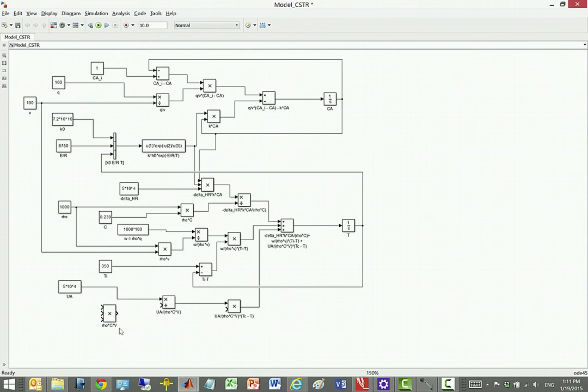Then we already have the rho. It's the rho, and then we have the C. This is C. We might use the first one as C, right? It's easier to connect them.